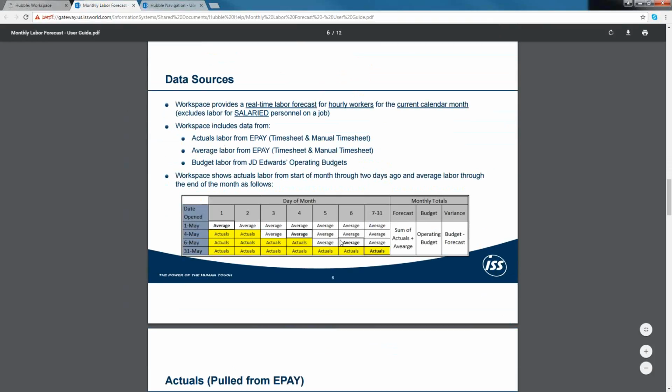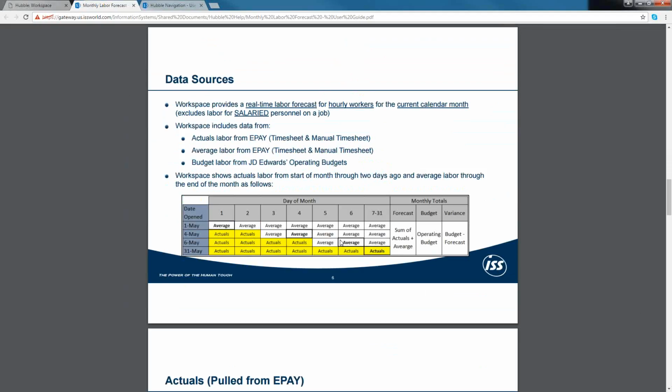All right, so one of the big things about our data sources. Now we have data flowing from a whole bunch of different locations to make this report possible for you. And once again, this monthly labor forecast workspace is something actually new to our industry. There's never been a tool like it. This is something that our team here collectively, there's been quite a few hands in this nice big puzzle here that put this together, that have given us a nice forecasting tool that is actually accurate right down to the dollar.